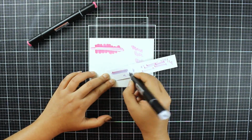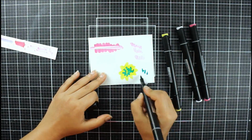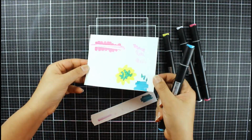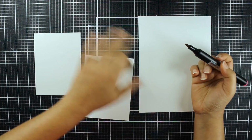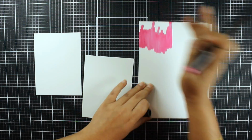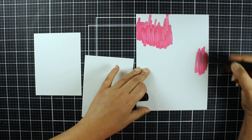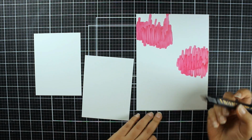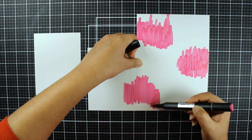And the surface that I'm working on is a synthetic paper. So normally the kinds of papers that alcohol ink artists use, which is non-porous. So I am using something called Graphics Duralar, and it's a nice sturdy thickness, and you could use something called Yupo as well, but I quite like using this with alcohol inks. Now you could do this with the refills as well, but I thought it'd be fun to show you how to do this with markers.